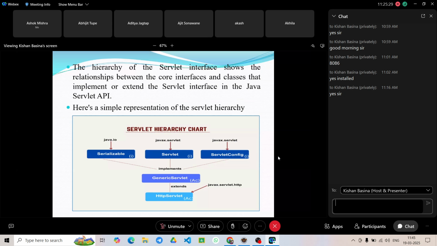I'll show you. Please write this down as the servlet hierarchy. Note a small point for me.